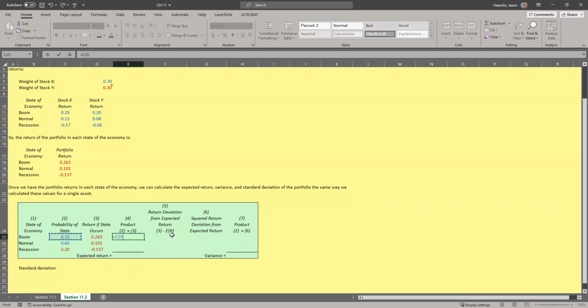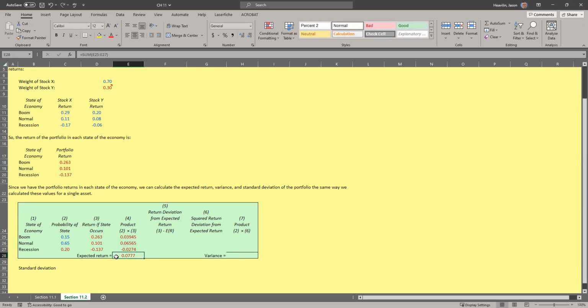So we take each one of them, weighted by the probability. And our last step, we're going to add them all together. We're going to use the AutoSum function in Excel. So sum, and it suggested itself to use those three. Excel suggestion is correct. And that is the expected return on the portfolio, 7.77%.